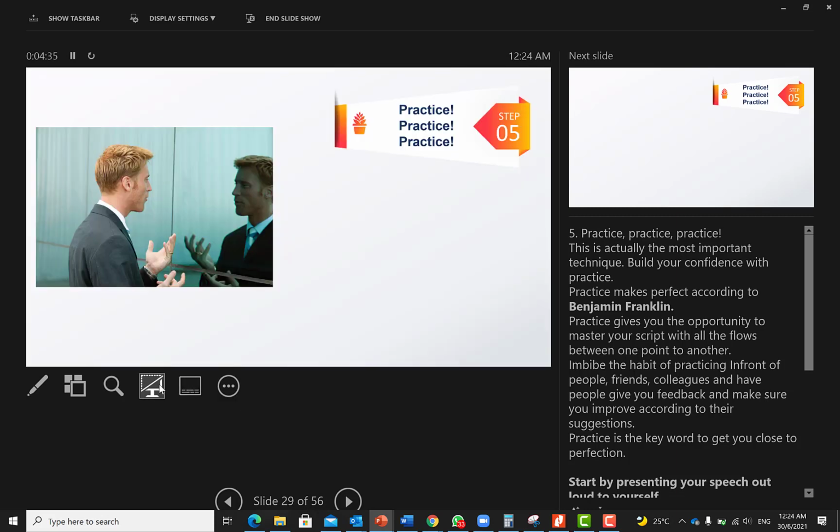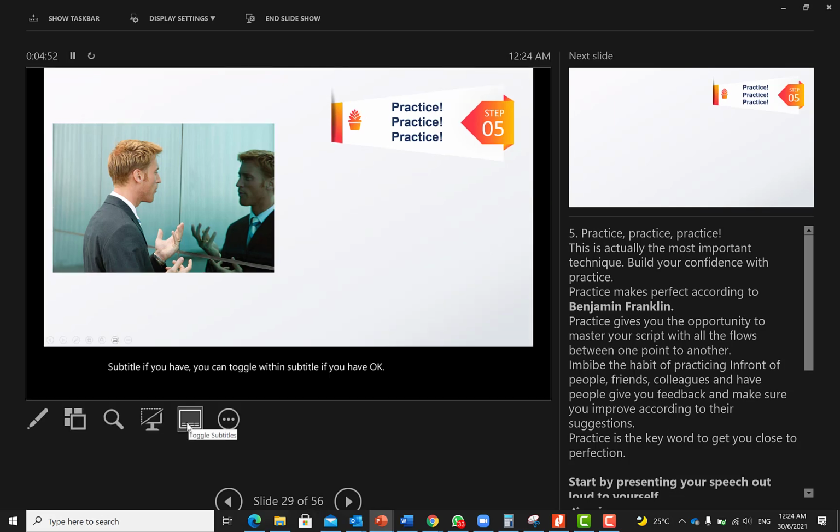Okay, and you can use this to black out the screen. Blacking out the screen or whitening out the screen actually helps to keep the audience connected to you when you have a particular concept or idea that you want to send to them, and you want them to concentrate on you only, not the slide. Right, so from time to time you can use it to black out. You can black out the screen or you white the screen so they pay attention to you only. So you can unblack also. Okay, and it goes back to the same slide.